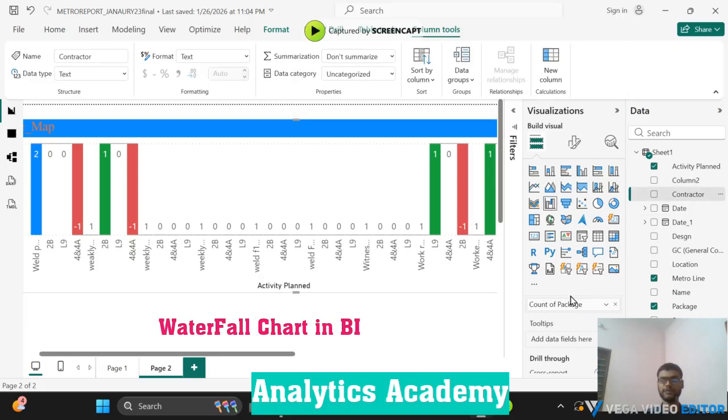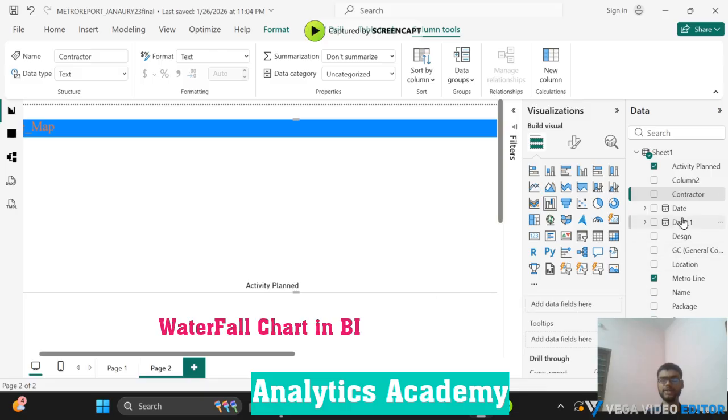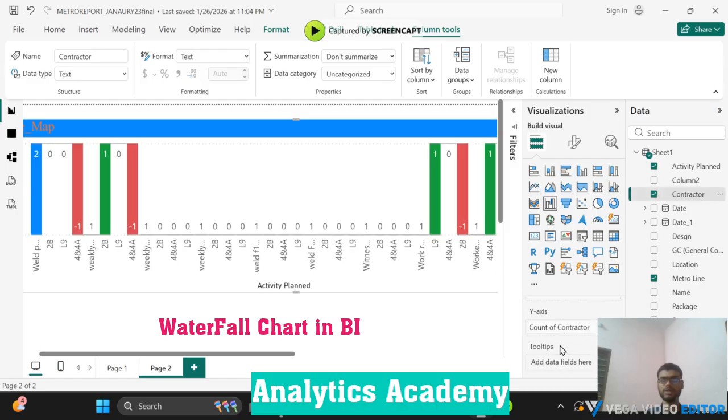As per our requirements, we can import a particular column on the axes provided here. On x-axis, metro line I will keep on my category.